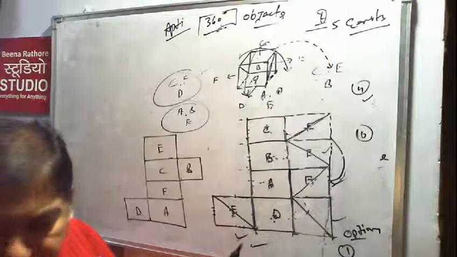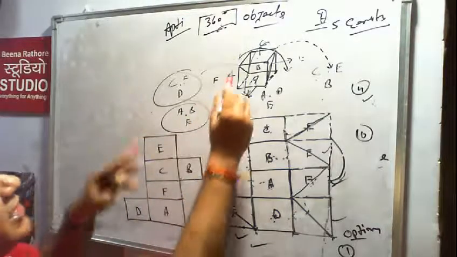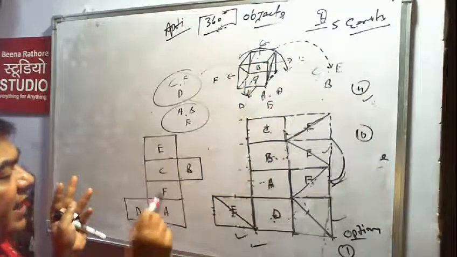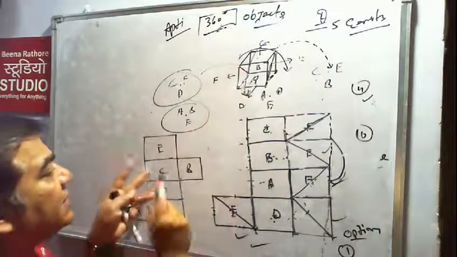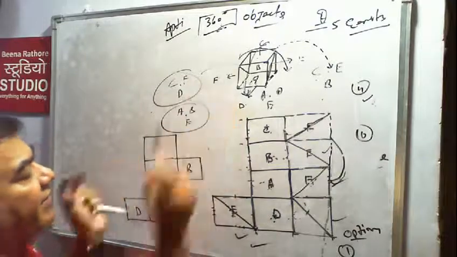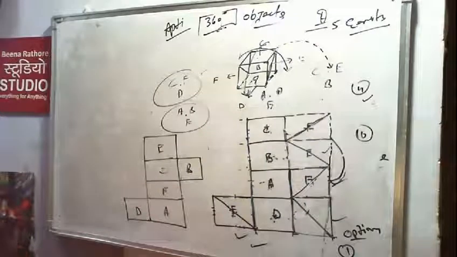Are you there, Niharika? Now I've taken the rotation from this. That means A, F, C, E, A, F, C, E. If I choose from C, so C, E, A, C, E, A, and F. Is it clear? Okay. Can we move ahead from here? All right. We can move ahead from here.